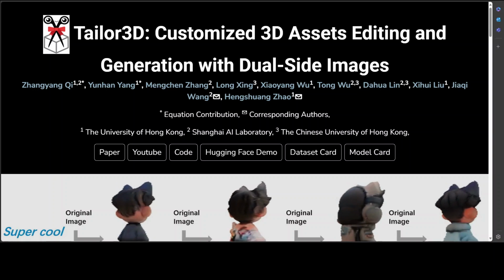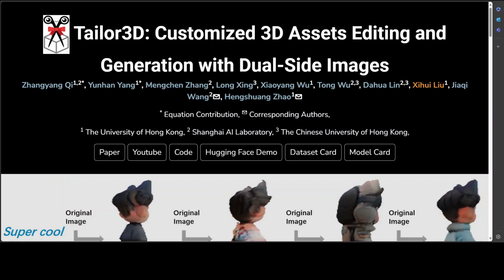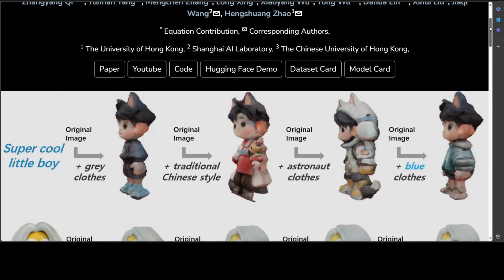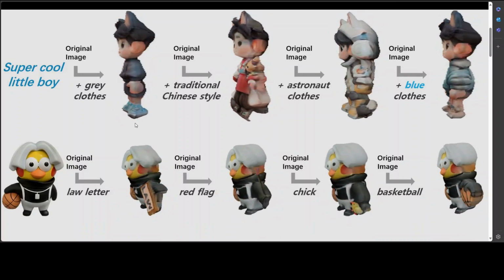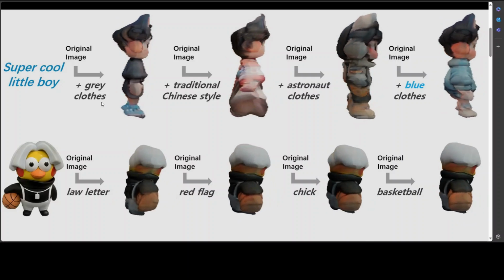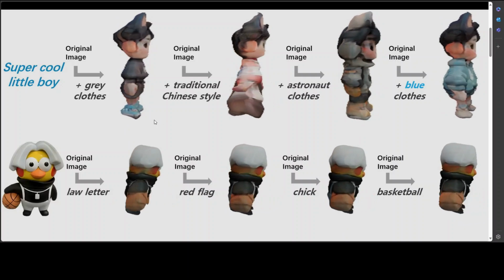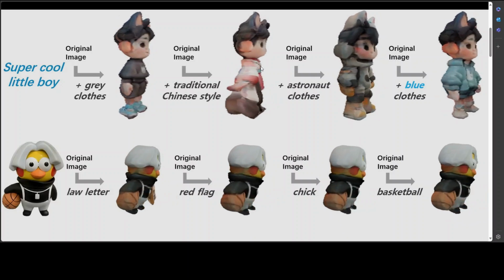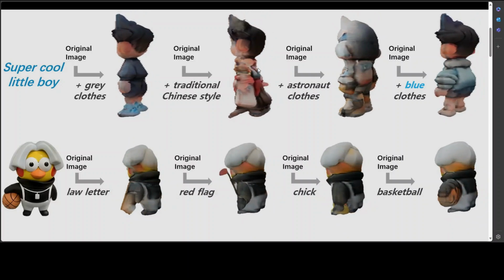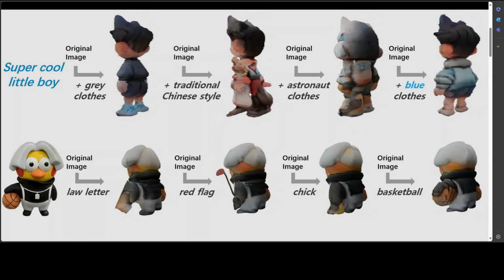In this video, I'm quite excited to present you this new project called Tailor3D. Let me show you some of the assets which have been produced by this project. As you can see on your screen, on the left hand side we have the original image, and then a prompt was given and we have this 3D render on our screen. So in this video, we are going to install this on our local system and then we will also try to generate some of the 3D assets with the help of it.